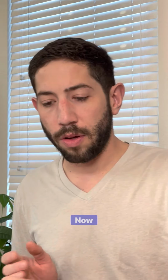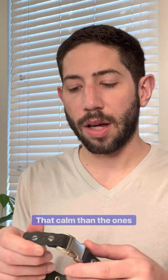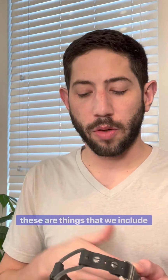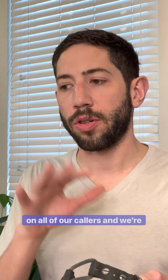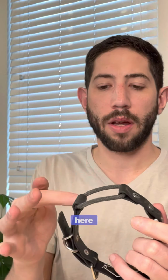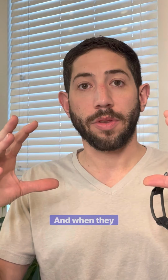Now, there are some differences on this collar from the ones you would get stock from the company. These are things that we include on all of our collars when we're giving them out to clients, right? One of them is this bungee strap collar here. This bungee strap compensates for the dog's neck. When your dog is excited, their neck is going to expand, and when they relax, it's going to contract.